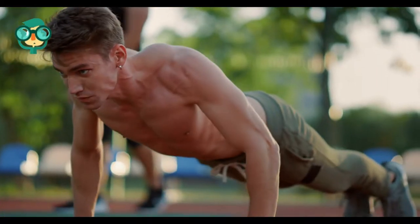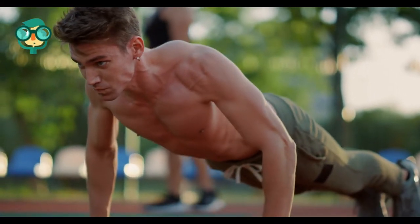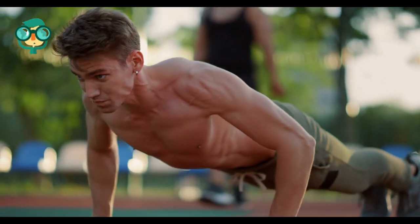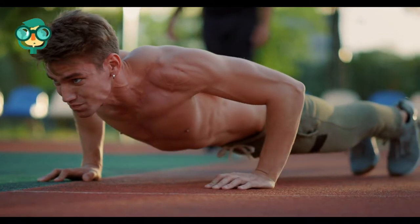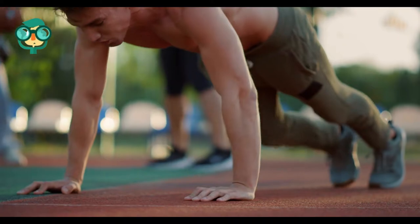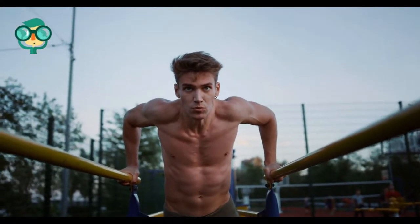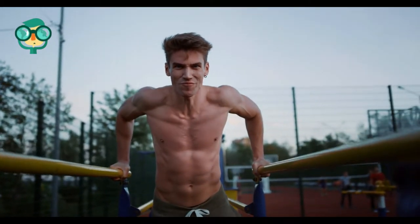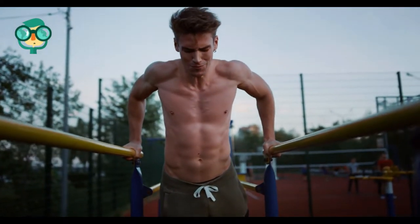Change the positioning of your hands to target different muscles. Pull-ups need to be done with a bar high enough to lift yourself off the ground. Simply grab the bar above your head and lift yourself towards the bar. It may be difficult at first, but try to keep your body straight and allow yourself to rise and fall in the full range of motion of your arms. You can keep your palms facing away from you or towards you, varying the distance between them. Try not to let your arms fall straight down and lock — it is better to keep some bend in them between pull-ups.